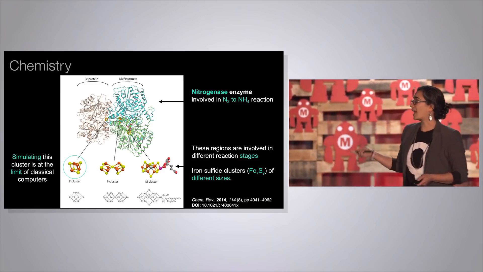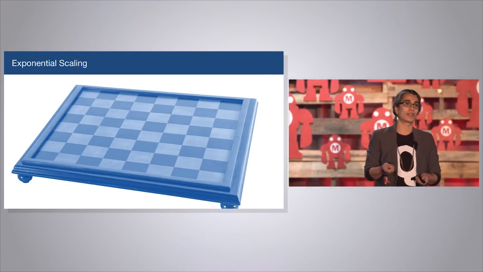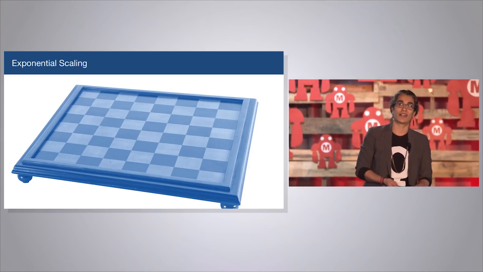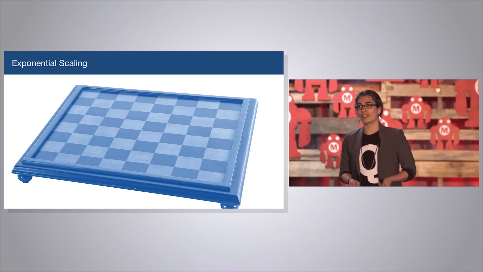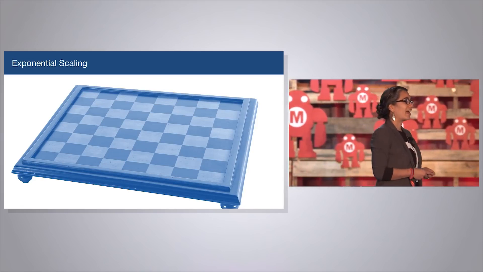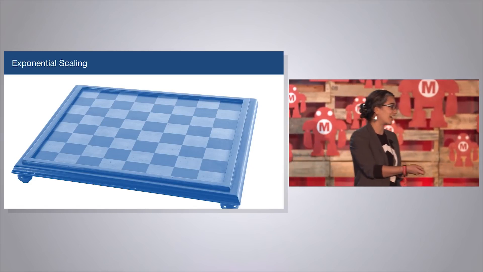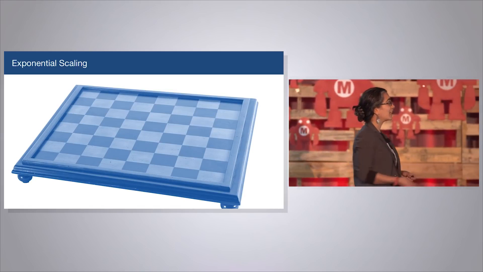There are actually many problems that have this characteristic — this idea of exponential scaling. There's a classic fable about the power of an exponential. The creator of the game of chess brought the chessboard to the Emperor, and the Emperor said, 'I love this game, what can I give you as a reward?' The craftsman said, 'There are 64 squares on the chessboard. On day one give me one grain of rice, and every day after that double the number of grains of rice I get.' After a week he had a teaspoon full of rice, but after a month he had the rice production of a small country, and after the full 64 squares it was a Mount Everest of rice. It grows really fast — the number 64 doesn't sound that big, but two to the 64 is an enormous number.